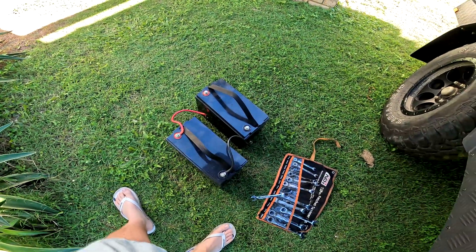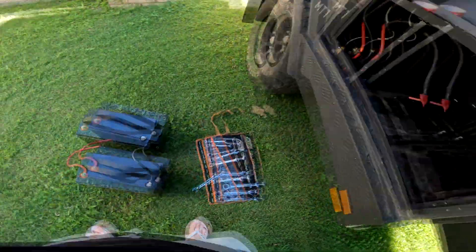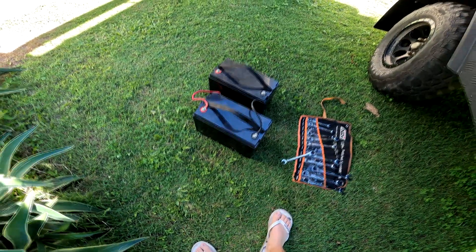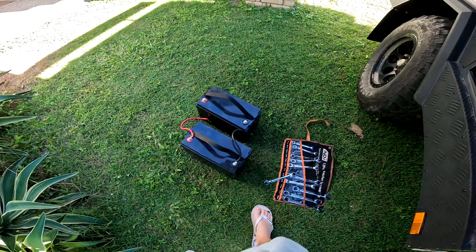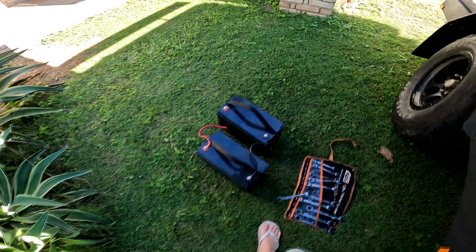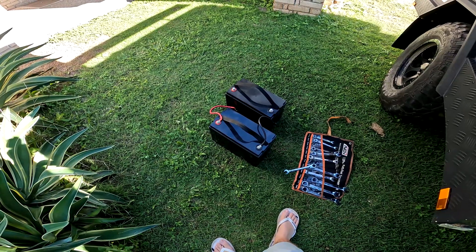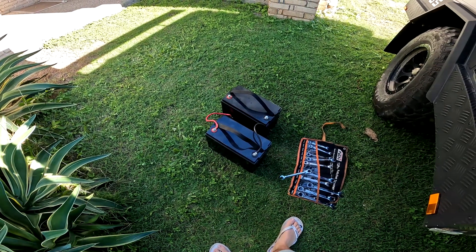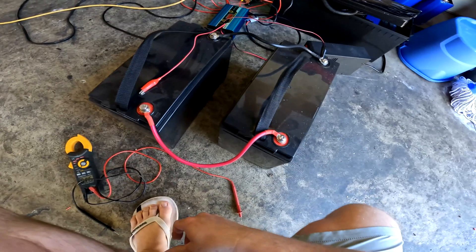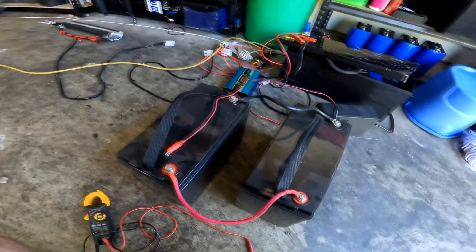We're going to see what the degradation has been and I'll show you the brand of battery that's on eBay claiming proper amp hours but not actually living up to their name. Then we'll probably dig into it in a further video and actually take these apart because I've got a better home for them. I just went to throw some charge in them and they're already completely topped up - that's easy. We'll start doing capacity tests much sooner than I expected.